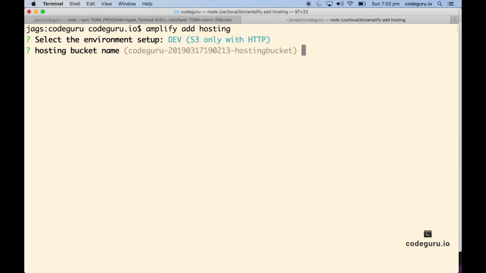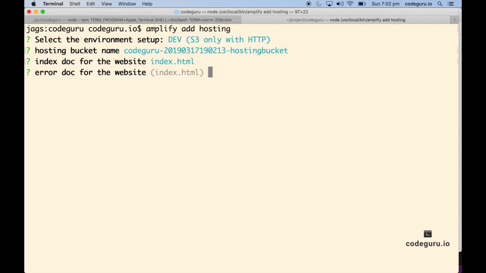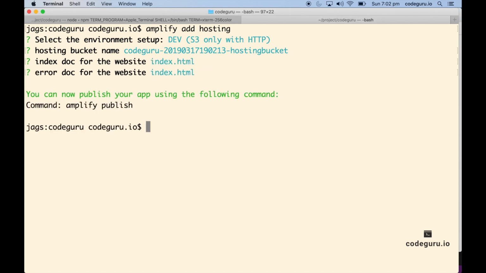So just click on yes, and here we are using S3 as our hosting service. It asks for my bucket name. I'm happy with the default bucket name. What would be your index file for your website? It is index.html. Error doc is also going to be index.html.